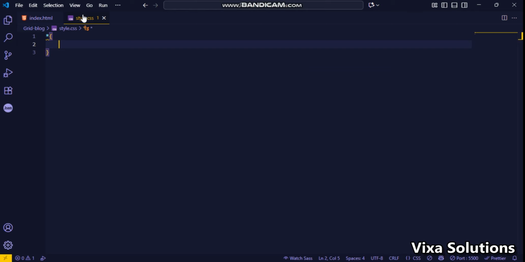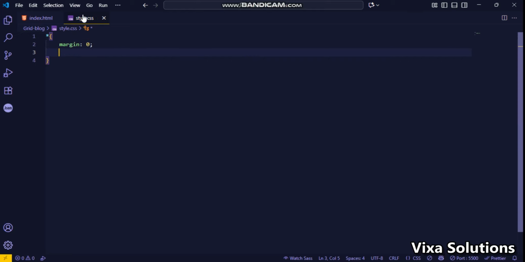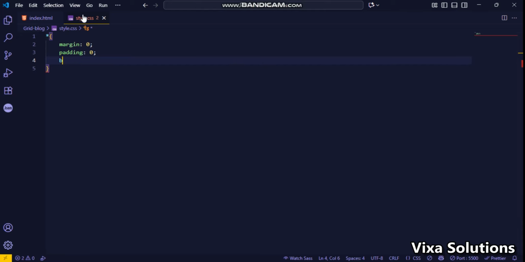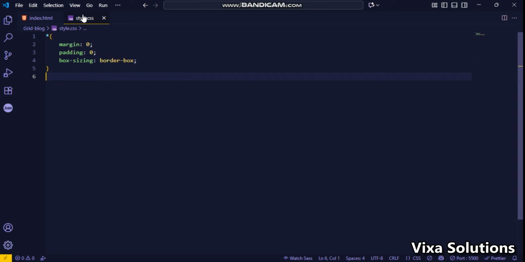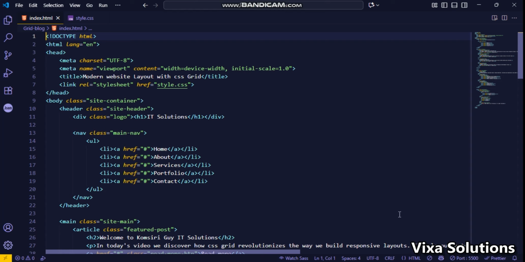Let me start with a basic reset and styles. So I'm going to zero the margin and the padding and set box-sizing to border-box. Now let's open this with a live server.